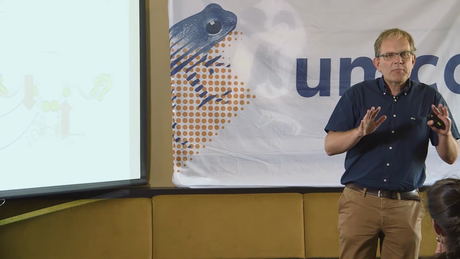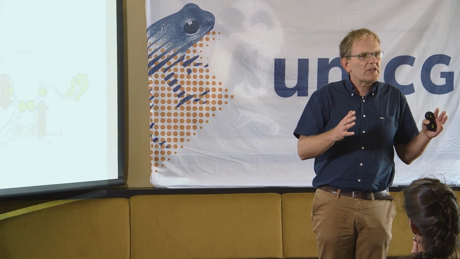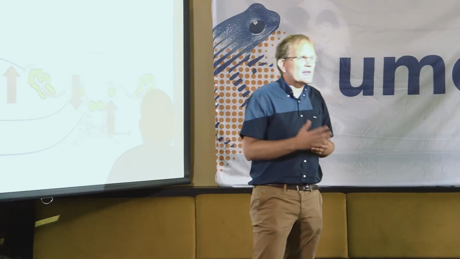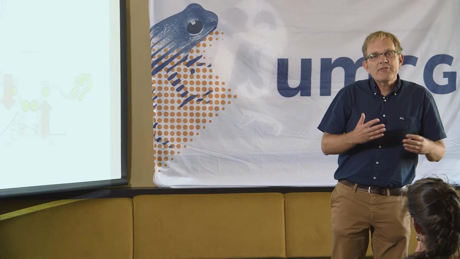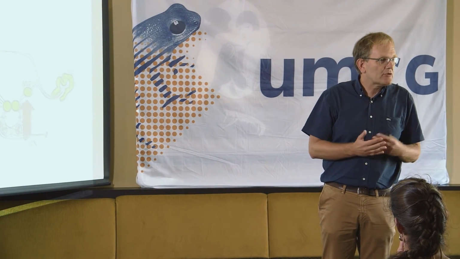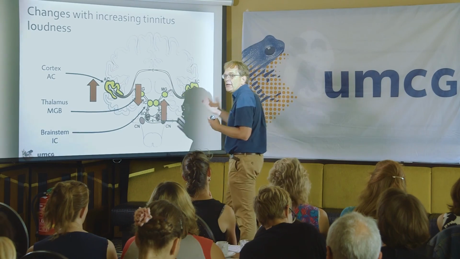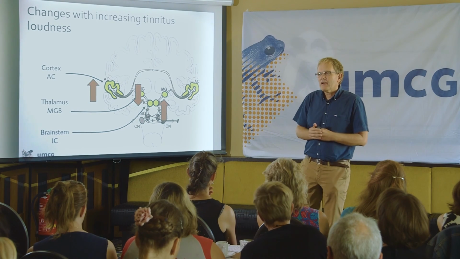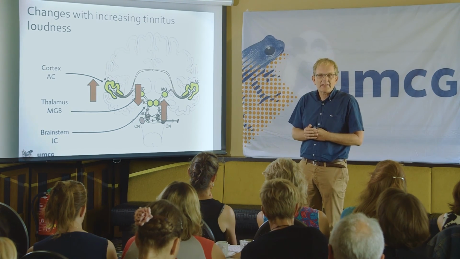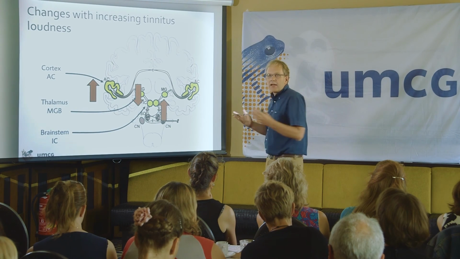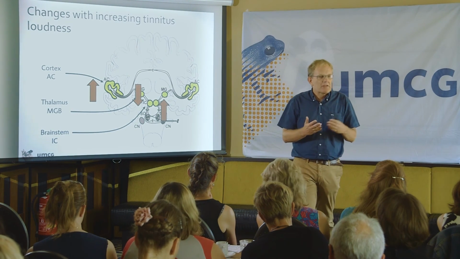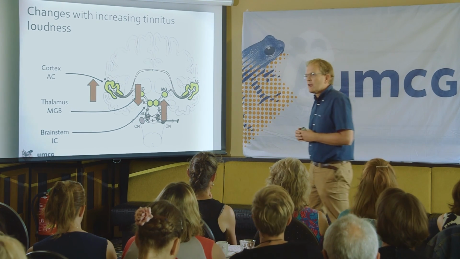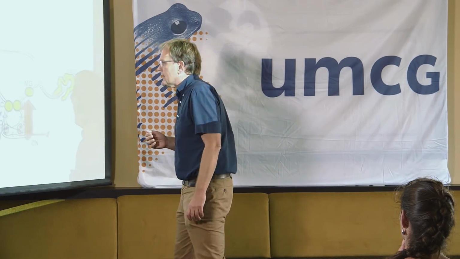So maybe as a last remark on this result, obviously we need to do a lot here. We need to expand this study to other groups of patients to see whether this is indeed a consistent result. But you could slowly start thinking about what sort of therapy would be helpful. I guess if eventually we are able to do local application of drugs, you could imagine that you could apply it somewhere deep in the brain at the thalamus, if that's indeed the key structure in the brain that's involved in tinnitus. Also, you could think about future deep brain stimulation approaches. That might be one future neuromodulation technique which is going to be helpful.